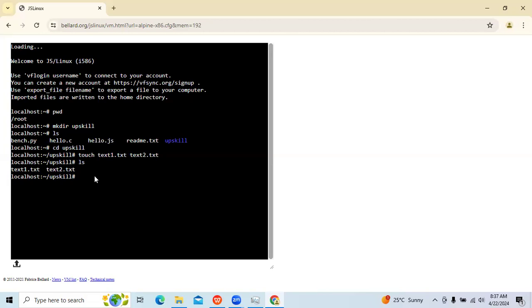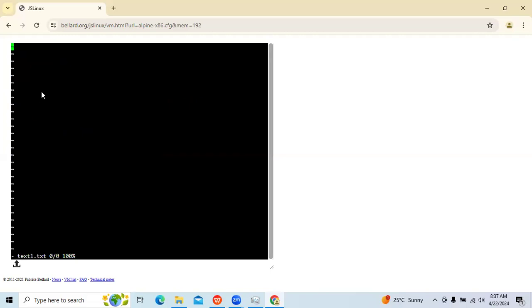Now these are just blank files, right? They don't have any data. So we can use an editor. In Windows, we use Notepad as an editor. Here it is the VI editor. How can we open the file in VI? Now you can see it has opened an editor and every line starts with a tilde. Here we can type, but we cannot type directly like in Notepad. For that, we need to press the insert key on the keyboard and then we can start typing.